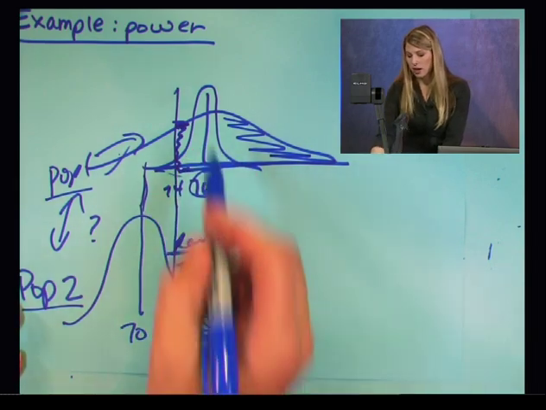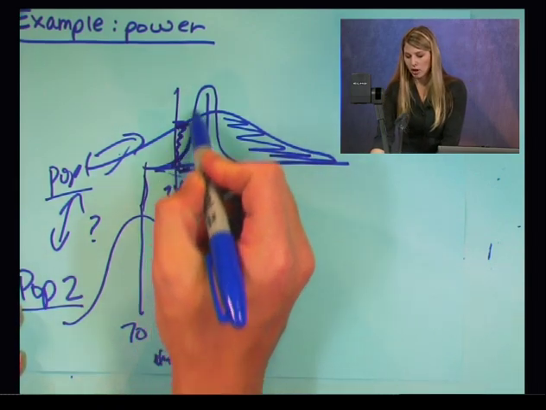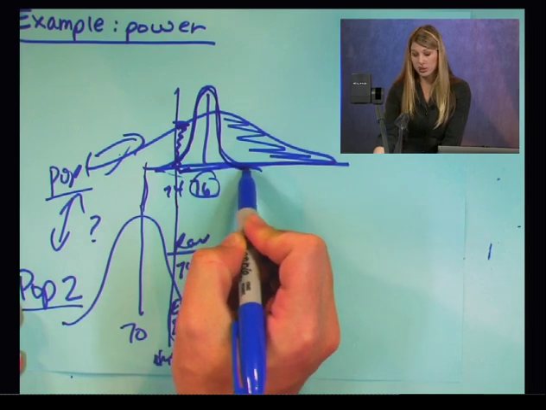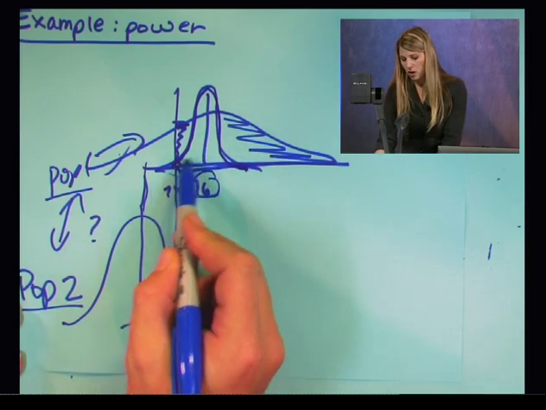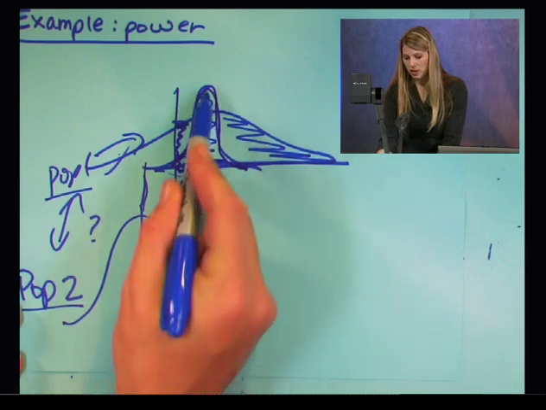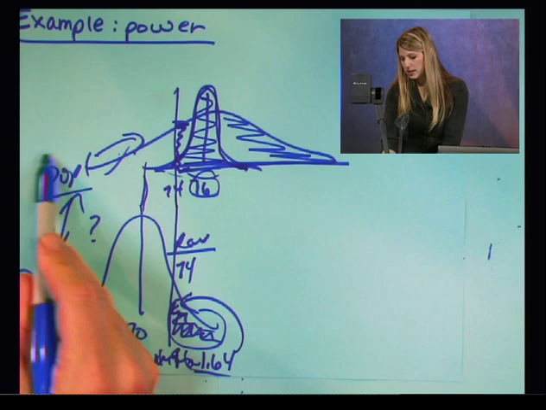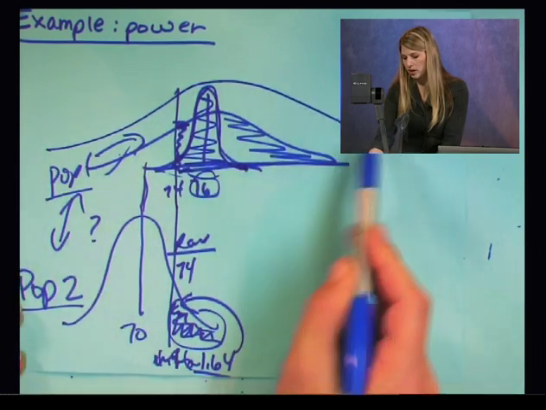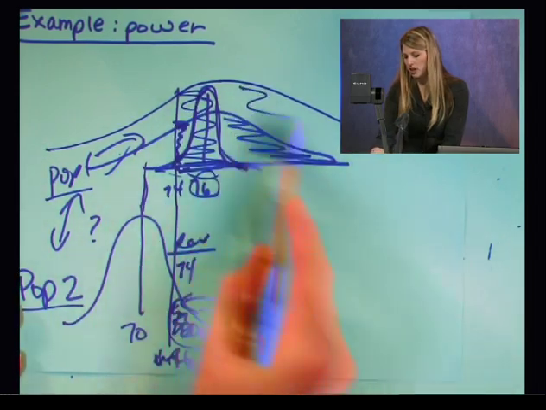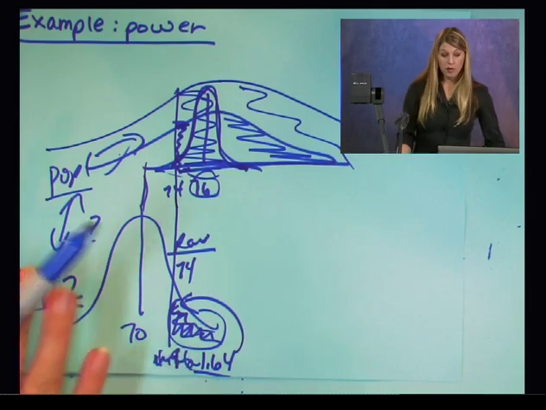That's your power. Here you can see with a larger sample and less spread, the distribution of sample means, this percent of this curve is a lot more than the percent we had before. Where if you had a really wide spread or a really small sample, you have less of the percent of this curve under here. Hopefully that's making sense.